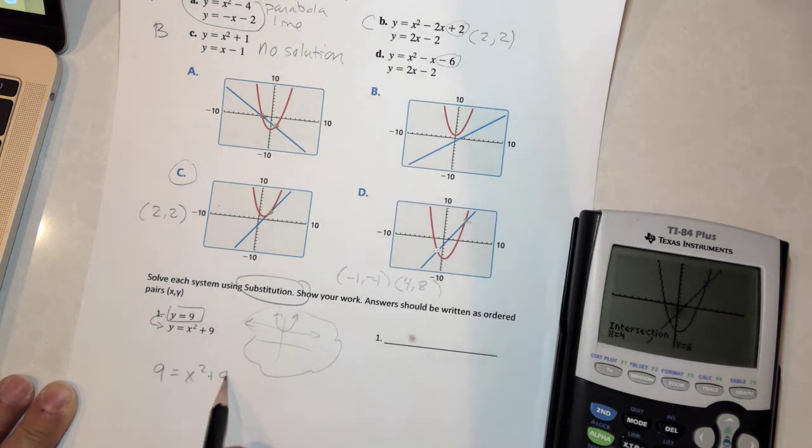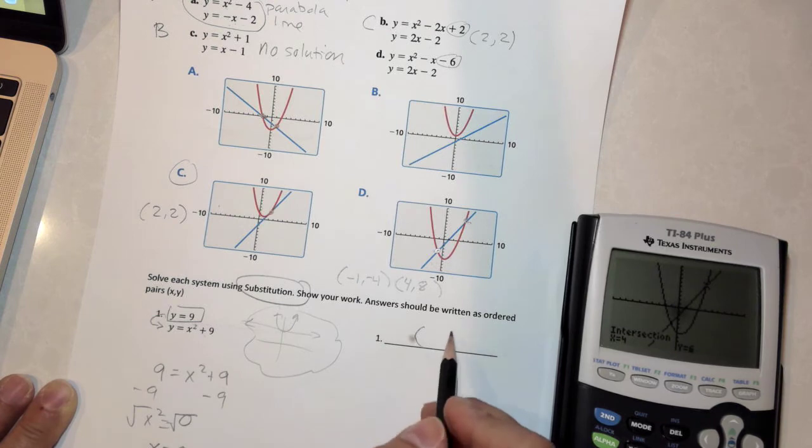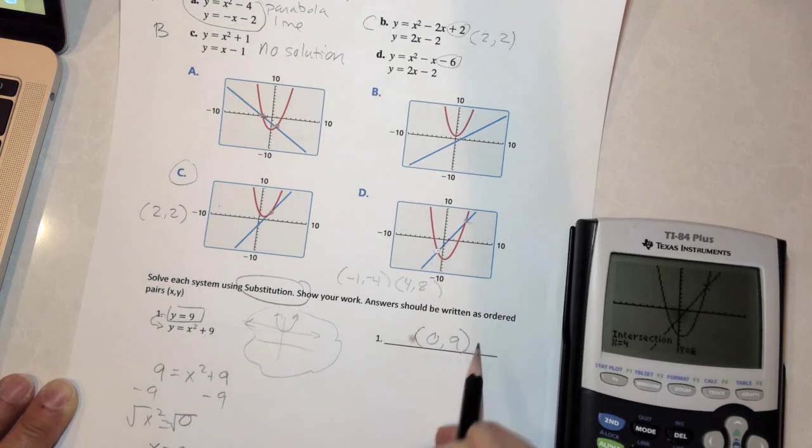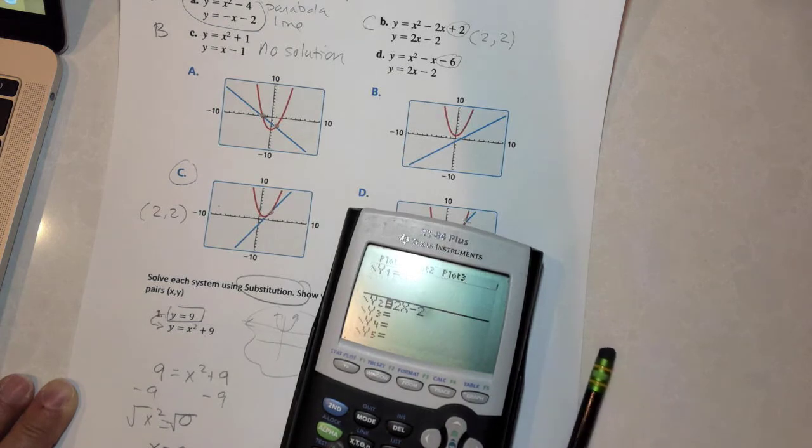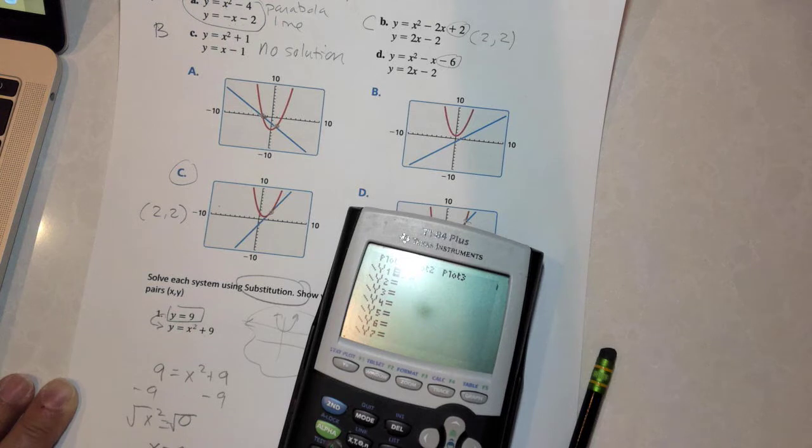And so this one's kind of weird because when I go to solve this and take away the 9, I get that x squared is 0. And when you square root, normally you have to do plus or minus, but there's no such thing. And so in this case, I end up with an x of 0 and a y of 9. Now, these are both in y equals, so if I wanted to, I could pretty quickly check this. Now, obviously, you could solve this using graphing as well, except that you're going to be handing in work to show that you did substitution on problems just to practice that method.